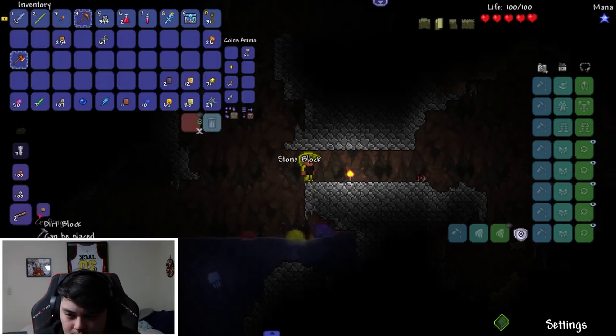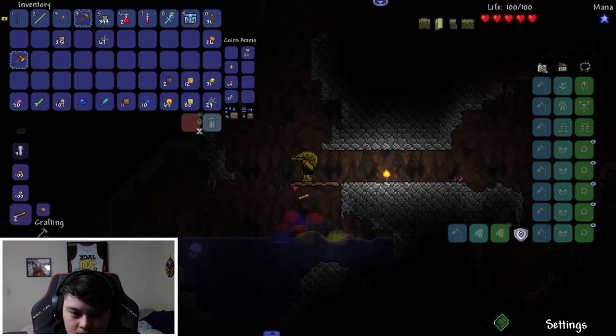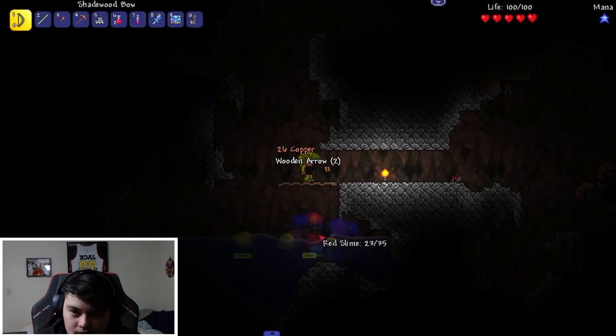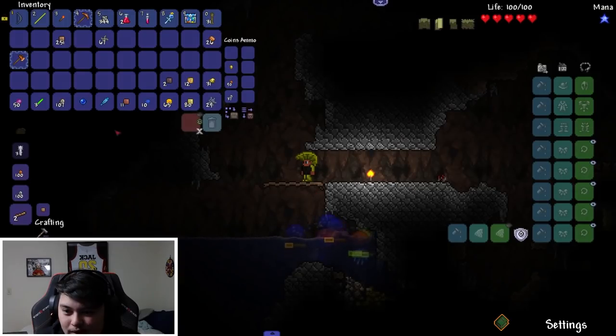Damn, why are there so many slimes here, bro? Damn. I don't have enough arrows for all of them. I'll just shoot my arrows until I run out. Oh, there you go. Now I have to wait for a new weapon.